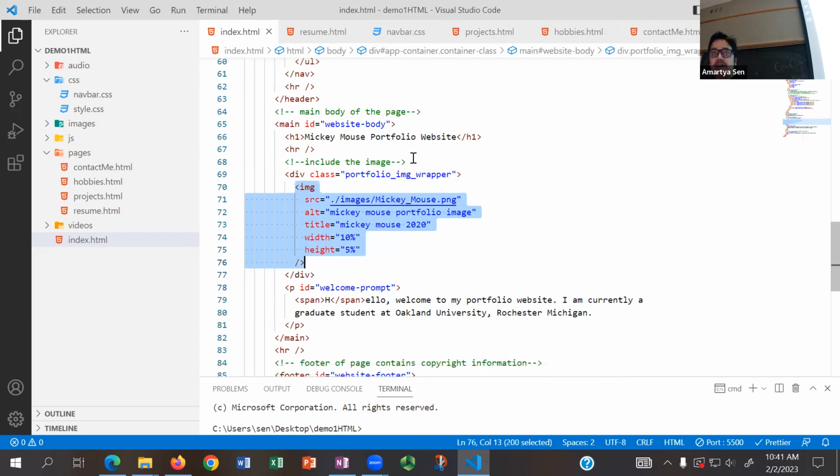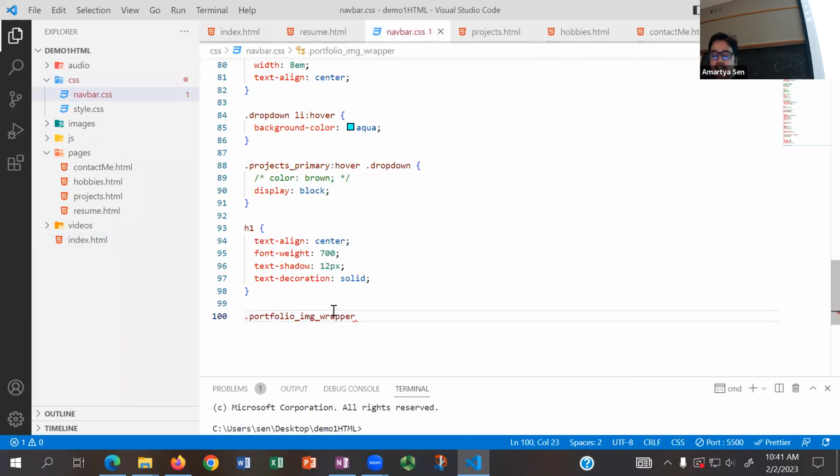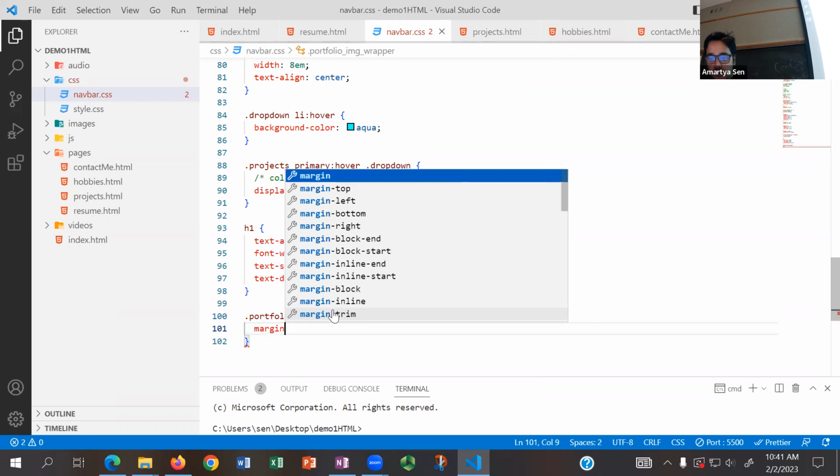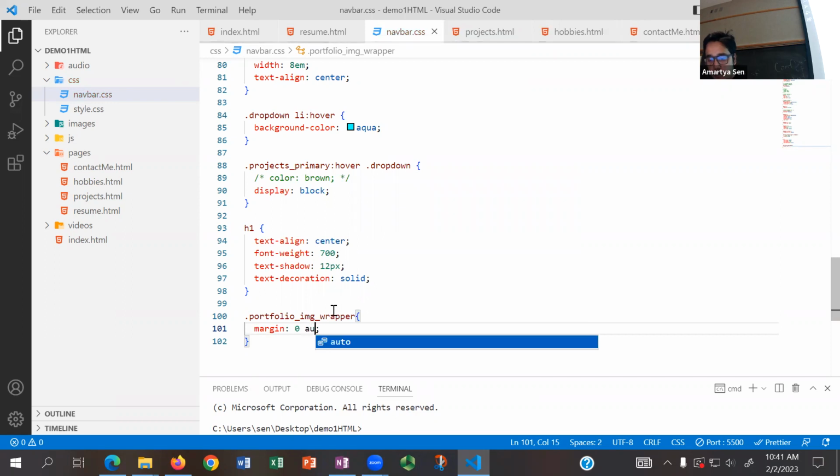So essentially I wrap this around, and now let's work with the div class. One of the suggestions that was given was to set the margin as 0 and auto. So let's see that. If we select this, go back to our navigation, dot, and then paste it, because that's how you refer to class names. And then the suggestion was margin: 0 auto. Now, how many of you think this will work? Raise of hands. Will this work? Yes or no?